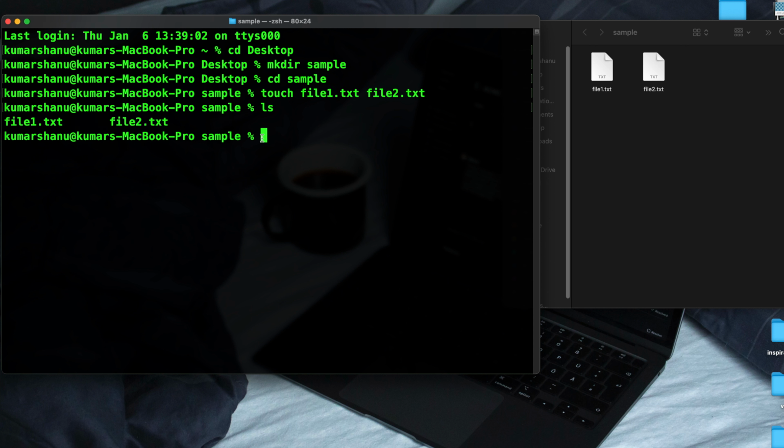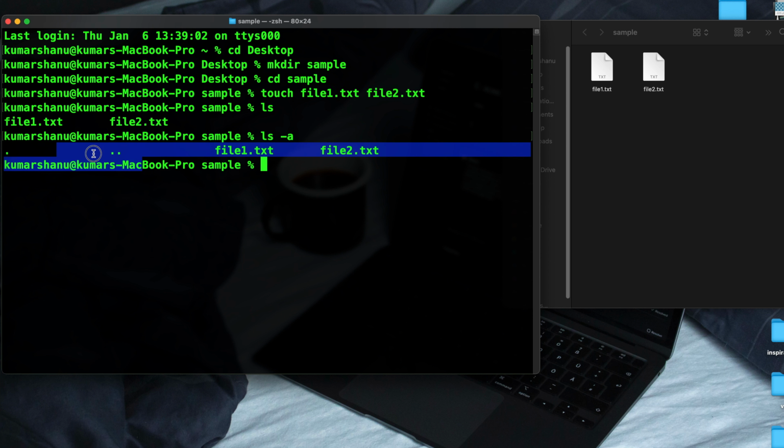But the thing that you should be paying attention to is that we are not able to see the hidden files that are present. Even if I initialize the Git in it, we cannot see the hidden file that is present over here. So for that, what we will do, we'll write ls space -a and we'll press enter. So you can see that there are two more things. So these are the hidden files that I was talking about, but we can't see Git over here. We can't see Git over here because we have not initialized Git in it.